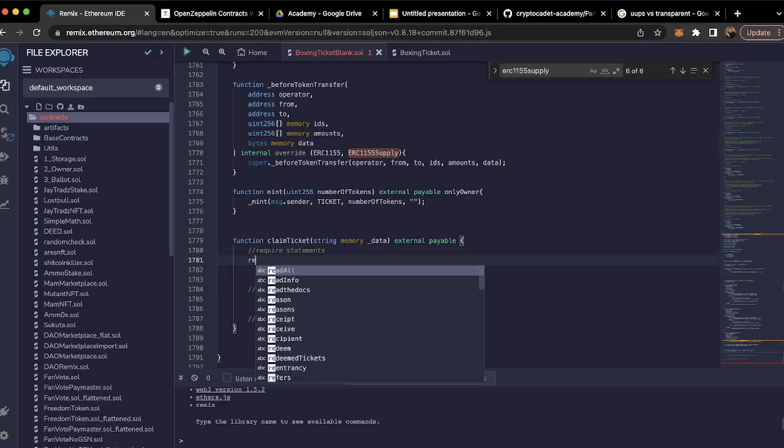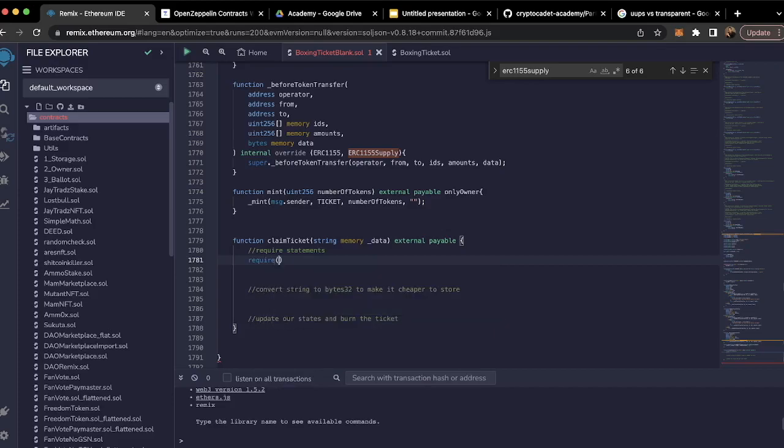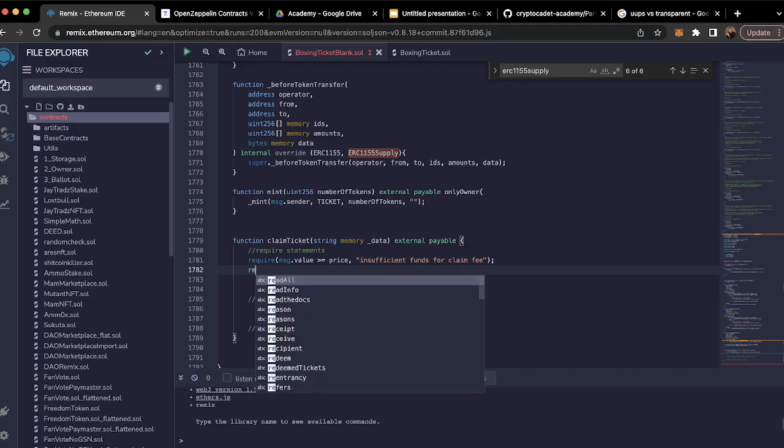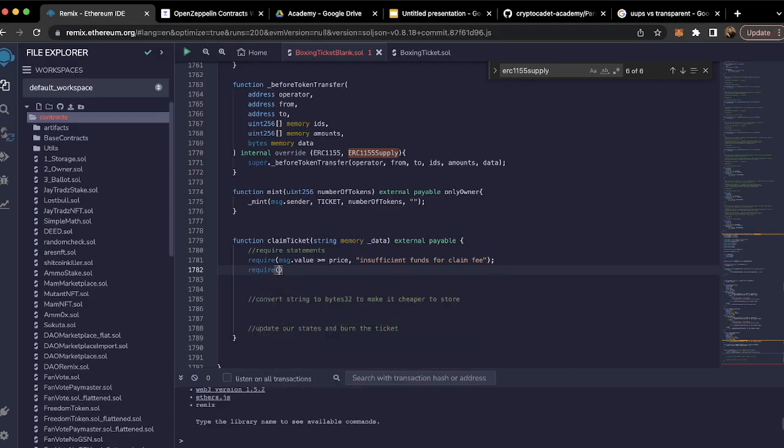So what we're going to do is check the value, the funds for the claim. Just check to make sure they paid the right price. If you want to charge them to claim, you can, or you don't have to.